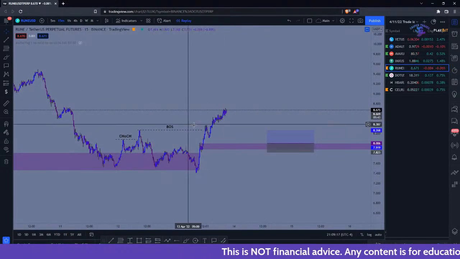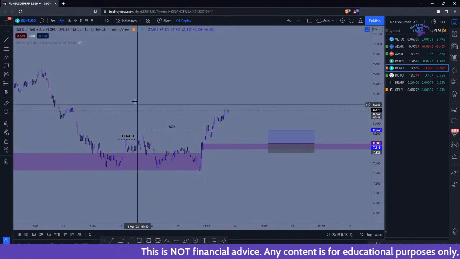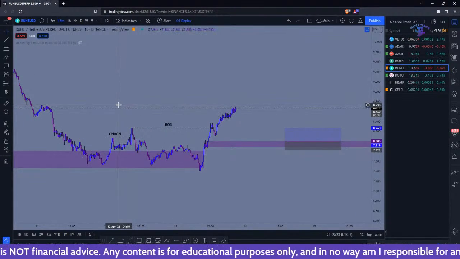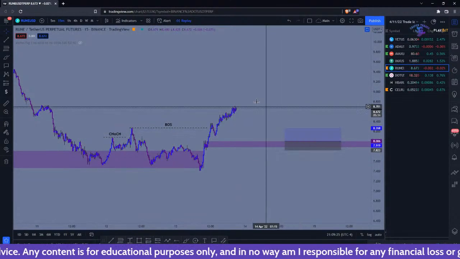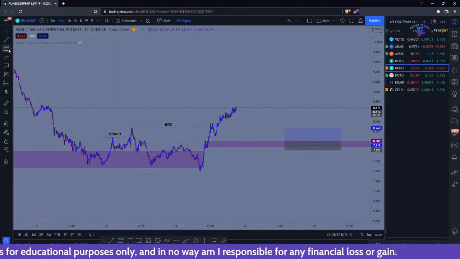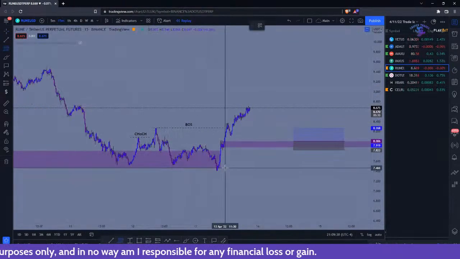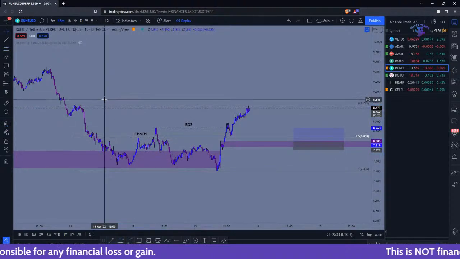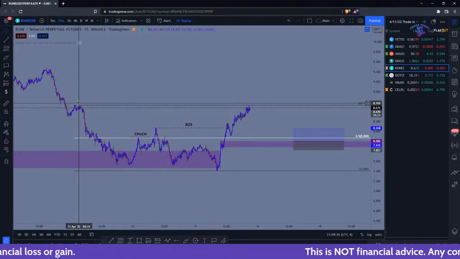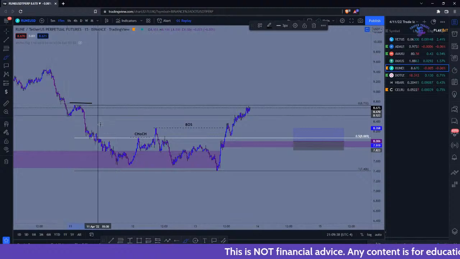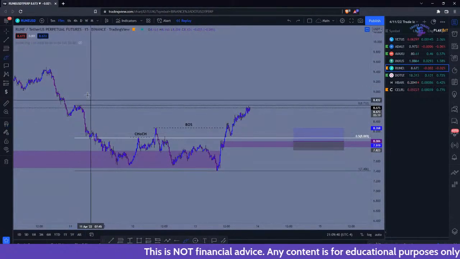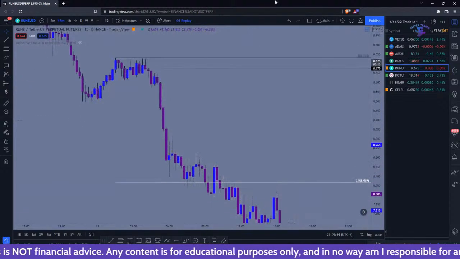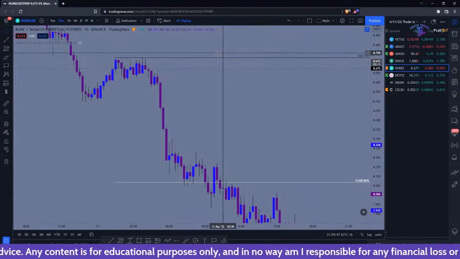And you would just target, since you're using an internal target, the external areas of liquidity. And what does that mean exactly? Well, internal, here's your range. On the 15-minute, you're using the 15-minute to get your targets. If we have this range we've established, right? This would be your external liquidity up here above those highs. And if you look, they're pretty equal highs. A lot of liquidity up there.